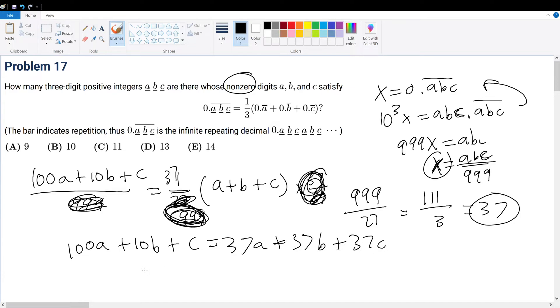Now we simplify. Subtract 37. 63A minus 27B minus 36C equals 0. Divide by 3. 21. Divide by 3, 9. Divide by 3, 12. Divide by 3 again. That's going to be 4. Divide by 3, that's 3. And divided by 3, that's 7. So if you simplify, 7A is the same thing as 3B plus 4C, finally.